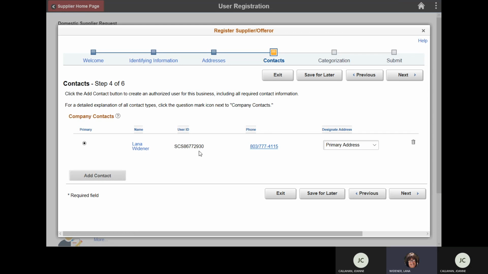And it did. So here we have a user ID, SCS, and then the rest of it's populated through the system. All offerors who've registered will have the SCS number. In a little bit when we're complete with our registration, you'll receive an email, and that number will also be in the email so that you will be able to retain it for purposes of your solicitation down the road when you decide to bid on a particular solicitation.